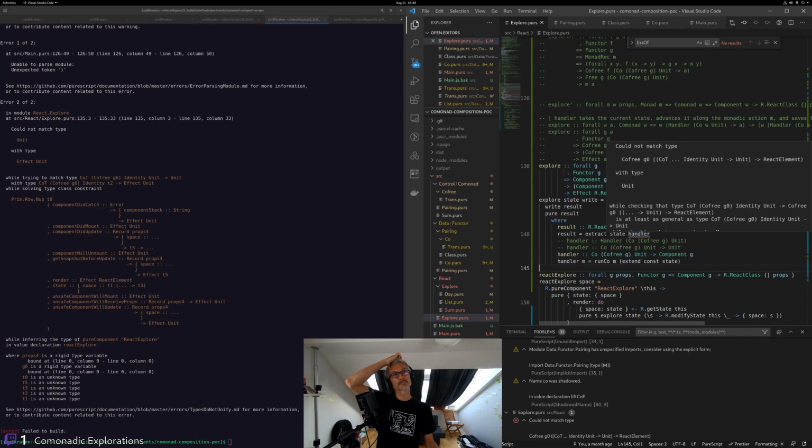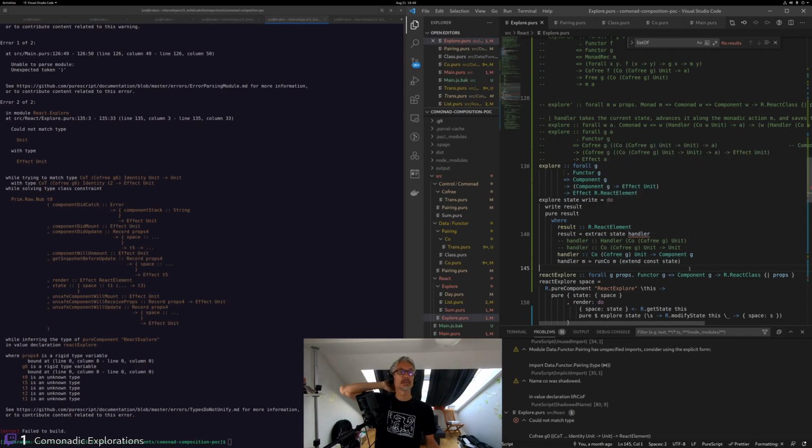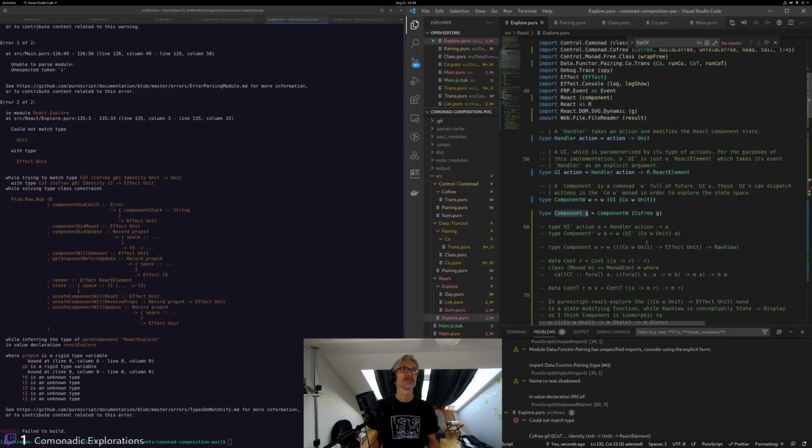Okay. But basically, handler doesn't have the right shape to be passed to extract, because the extract state is going to return component G, which is a comonad full of the handler.